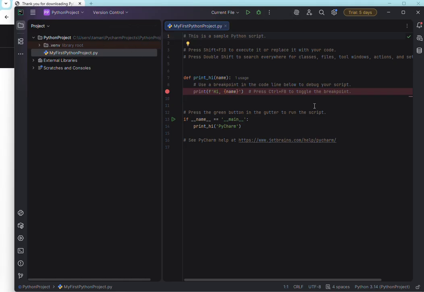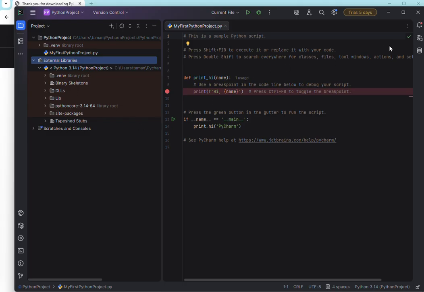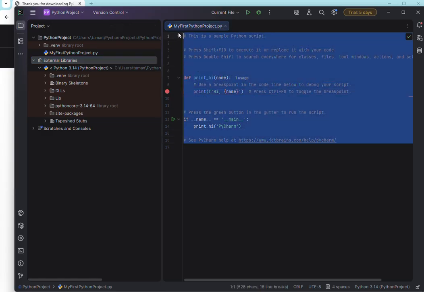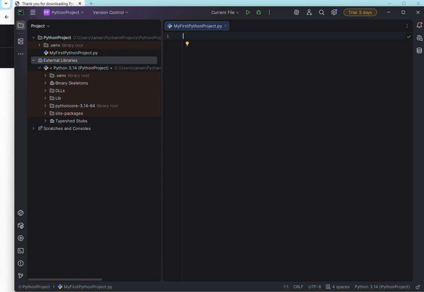So this is how the IDE looks. This is the left part, I would say, that gives you the details about the libraries you have and the projects you have. This is the main area where you will be writing your code, and this is the right portion that gives you details about the notifications, and if you want to chat with AI you can do that as well, and this will be your database. So inside your project we can create a new Python file, and you can name it anything. So we have just named it my first Python project, and I'm removing what is written here.